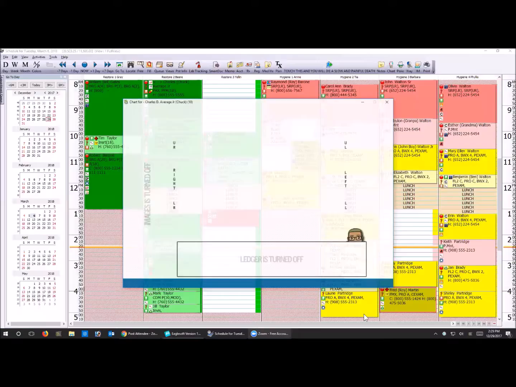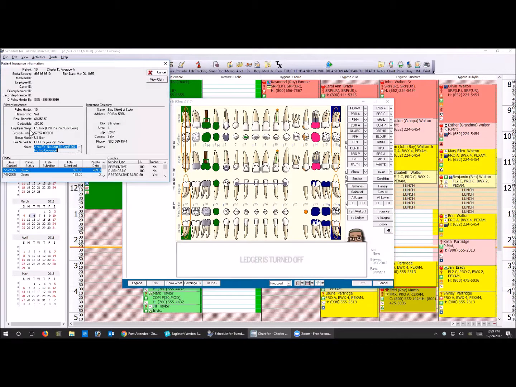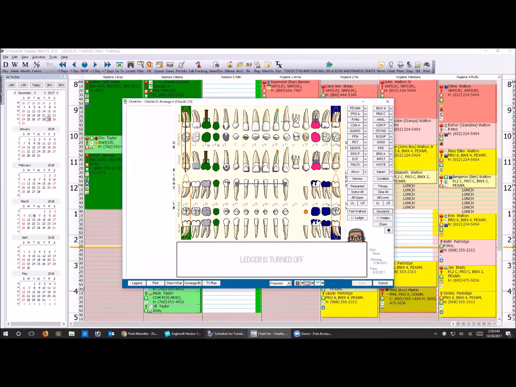I did not know that. Okay, so when they're in the chart and they hit this insurance button, all the notes that you put in the employer notes field show up here. So you see how I have it as shorthand: 2 prophies per year, no adult fluoride, composite downgraded, no implant coverage. That information comes right from that employer screen.